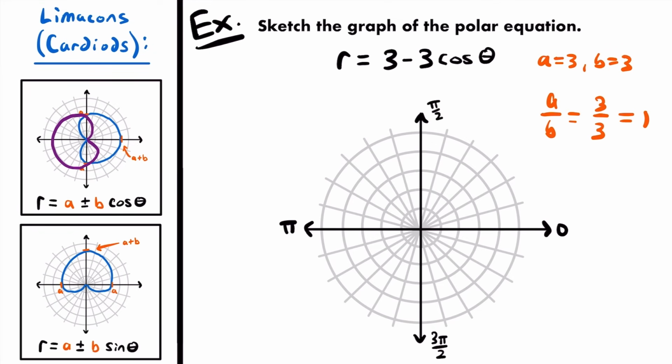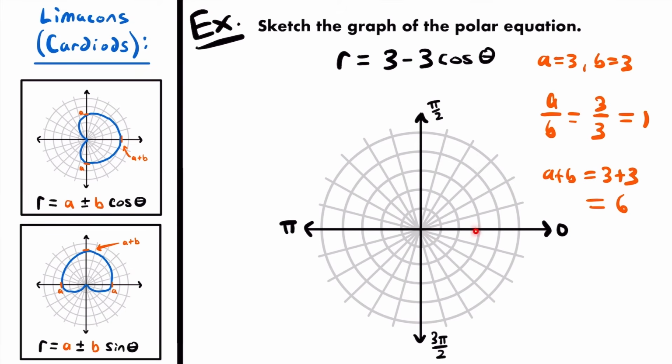So instead of having a heart shape in this direction, our heart shape will look something like this instead. All right, it's going to have the bigger end on this side of the polar graph and meet in the origin on this side. All right, but let's find these key points here that we need to label on our graph first. The back end of our graph is a radius value of a plus b. So if we add a plus b, which is equal to 3 plus 3, which is equal to 6.